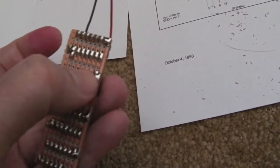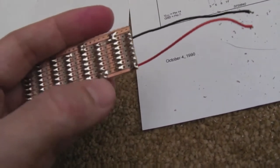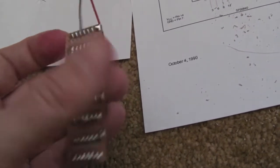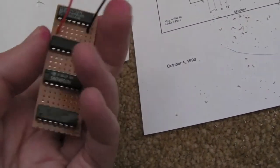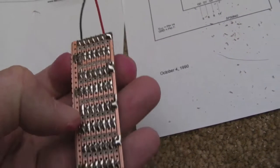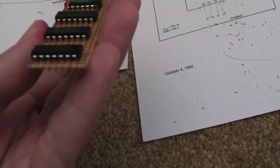If you see where that joins, it joins to one of the pins that already connect to that rail. So that whole rail basically now should have +5 down it. And it's the same thing with the ground. Like I say, it's diagonally opposite, and I've done the same thing with the black wire. I've just found the nearest place where I can join it to one of the pins that's already connected to the ground rail that goes down that side of the board. So that's me +5 and ground, VCC and ground sorted out.